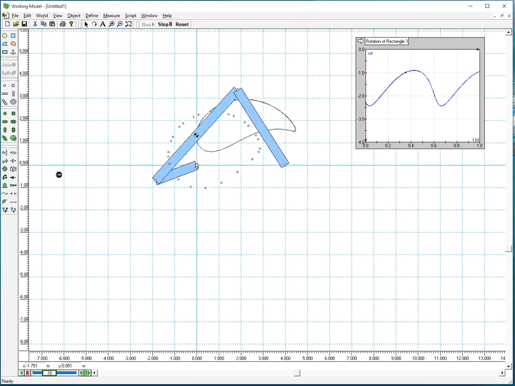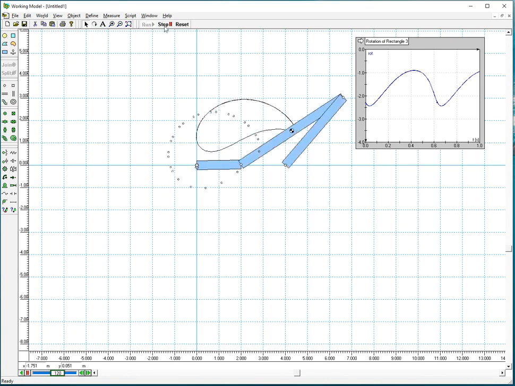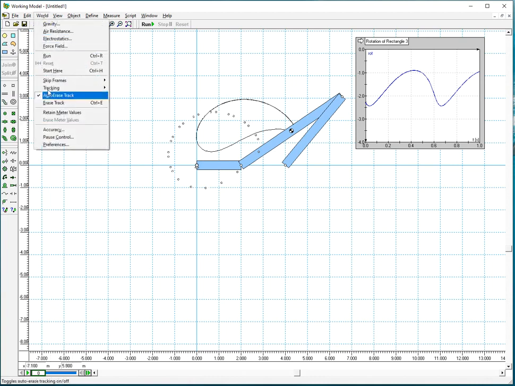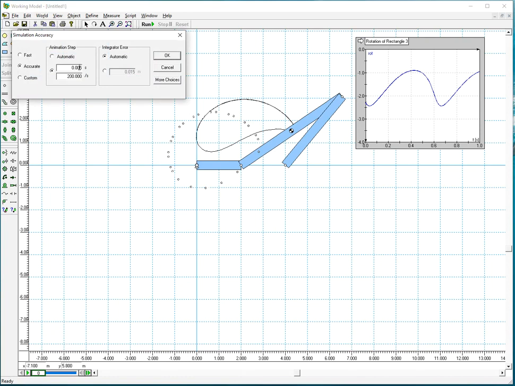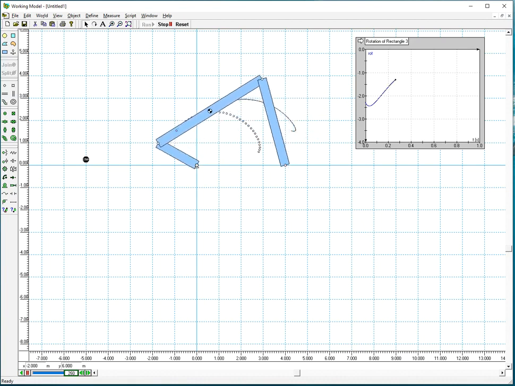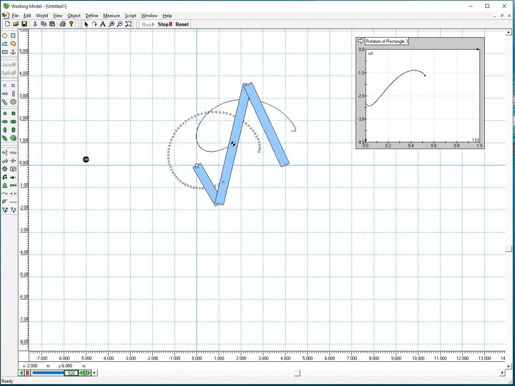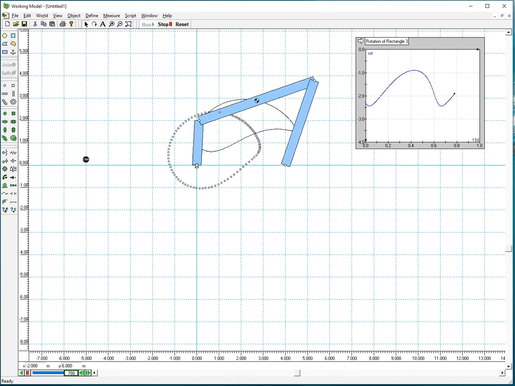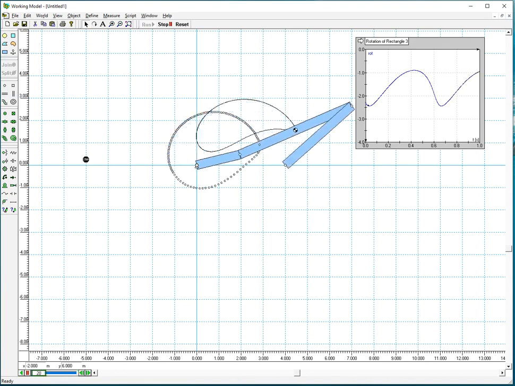In terms of behavior, I think it's possible to connect the locations of the points as the mechanism moves. You can leave it with just discrete points rather than connected. You increase the number of frames per second, and it gets you the locus of the point.